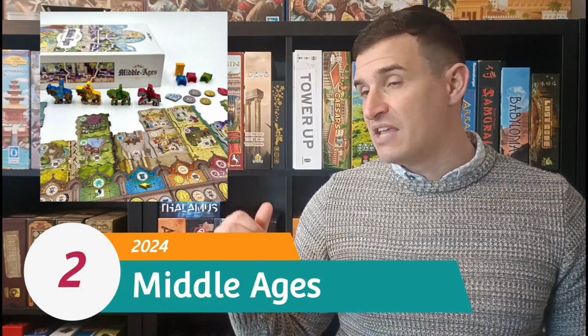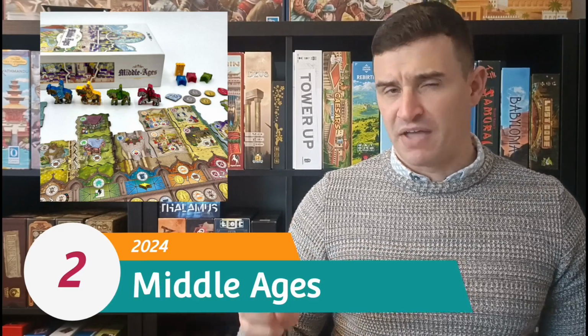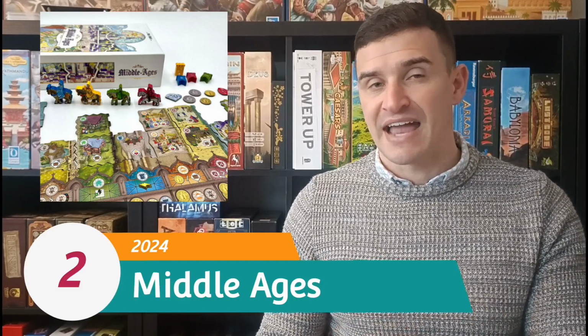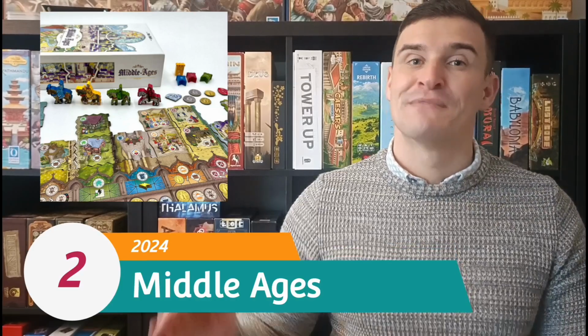So this is a reworking of a previous Marc-Andre design. I think it was called Majesty for the Realm. I never played that one, so I'm not quite sure of the differences between the two. I think this one's been streamlined further from my understanding, but again, I've not played the original, so don't take that, or don't listen to me, I suppose.